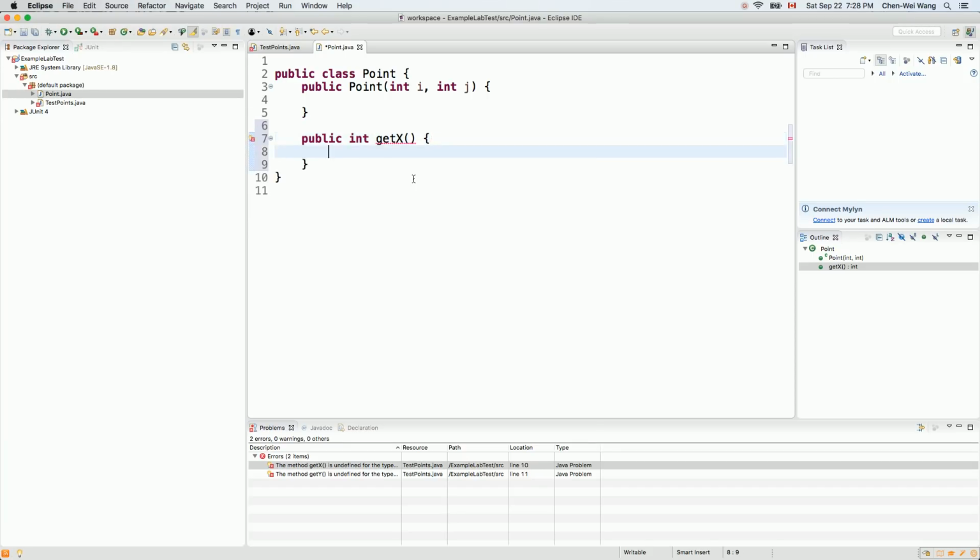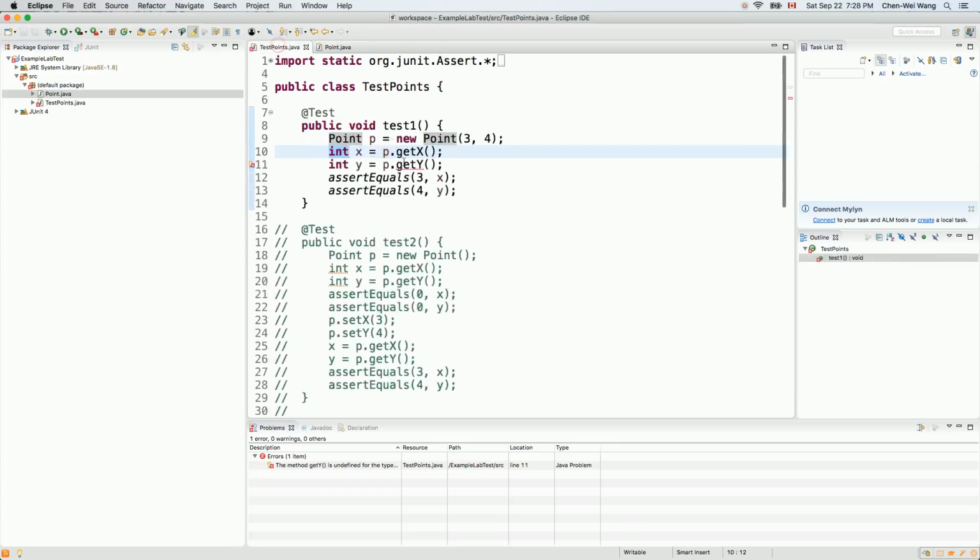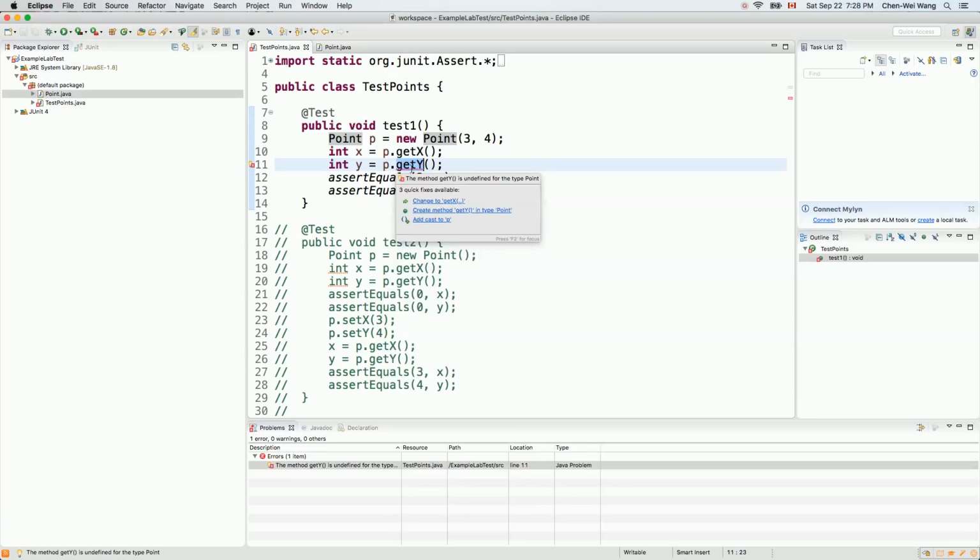However, the problem is that every time you specify a return type that is not void, you must return something. I would suggest you just return default values for the int, so you should say return 0, just some value over here. So at least it will compile. It is not correct, but at least it will compile. Okay, let's go back here. So getX is done, and getY can be analyzed in the same way. Again, you can see p is a context object of type Point. So getY should also appear in the same class.